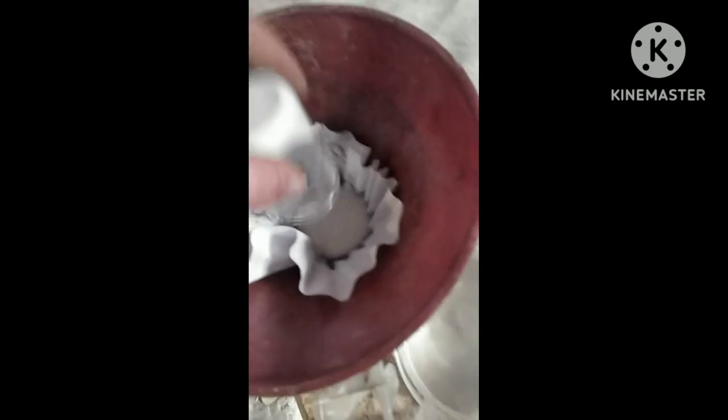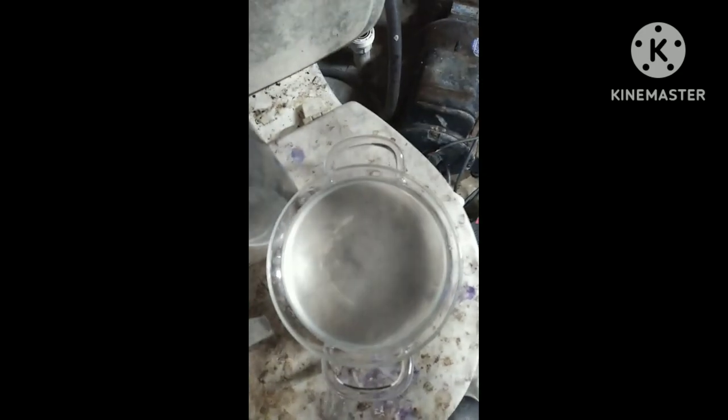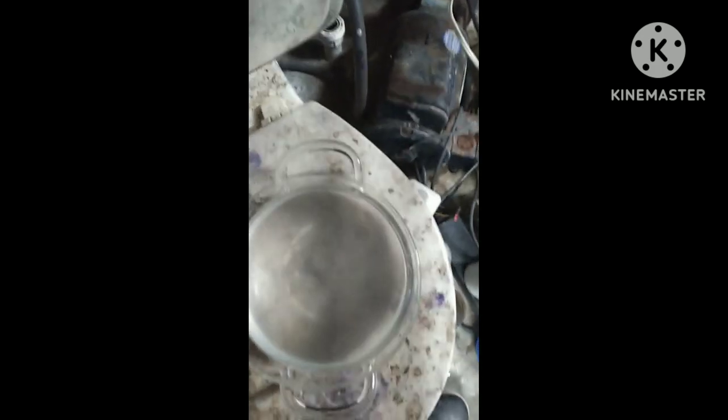I'm going to start heating that up and boiling it. When we boil it, we don't want to exceed 250 degrees, because that will then start causing the ammonium nitrate to break down — it will release nitrous oxide into the air plus it will diminish what we get out.